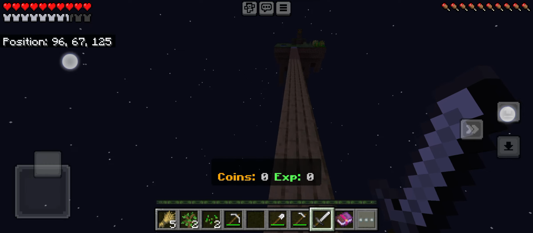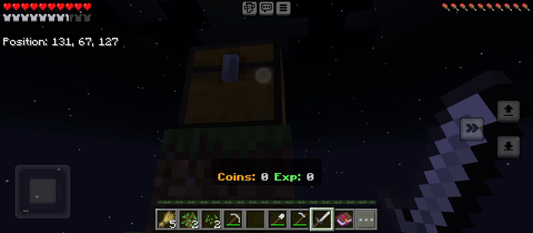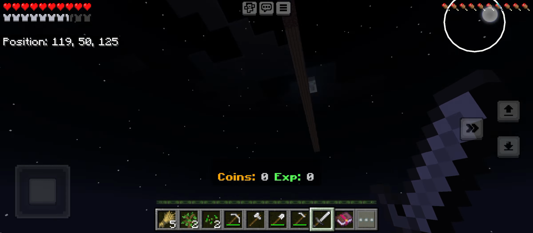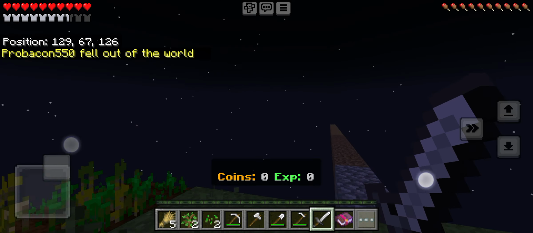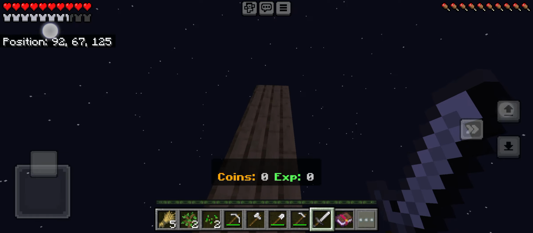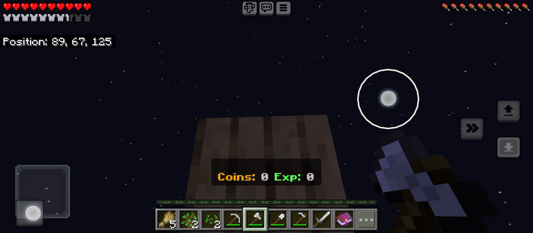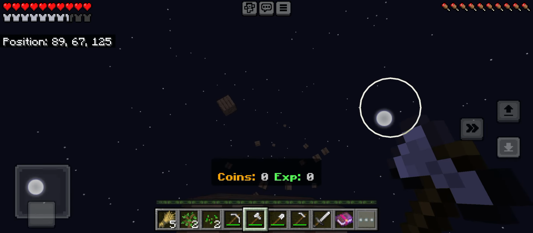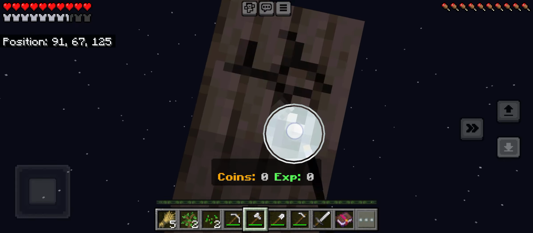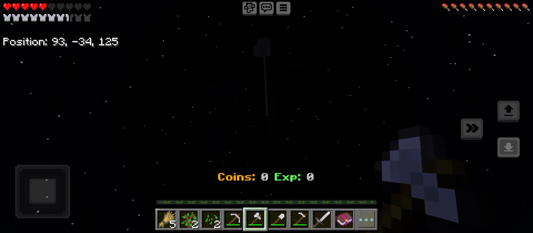Wait, I need to get my axe. I completely forgot about my axe, bruh. Here's my axe. Back we go! Bruh, I keep on dying. Okay, let me just keep on going and get to here. So let me just mine all of these stuff. Should I not just make them fall into void? Bro, they keep on falling. Stop falling into void. Oh my god. No! It fell with it.